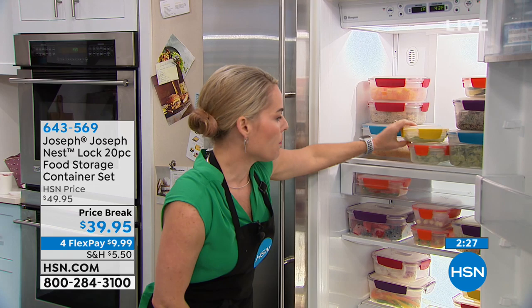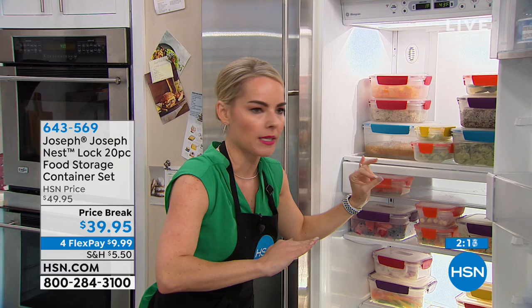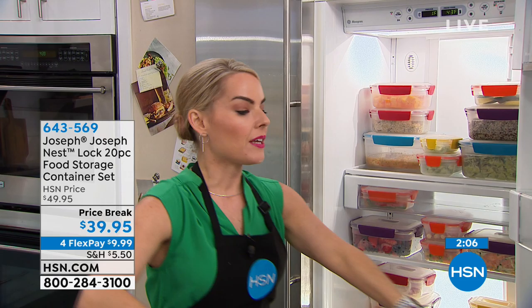So here I can see I have my berries. I can see I have my fresh limes for cocktails maybe I'm making later. This is my pre-prepped vegetables, so I know I already cut the squash and they're in an airtight container, so they're staying perfect for when it's time to cook. Being able to see it means that you're going to eat it. And also, with that extra added benefit of being airtight, you're keeping those foods longer than if they were just in plastic bags or something that didn't do that job.